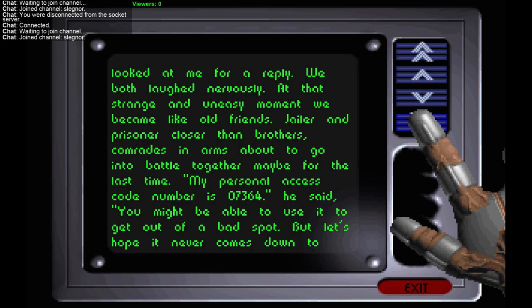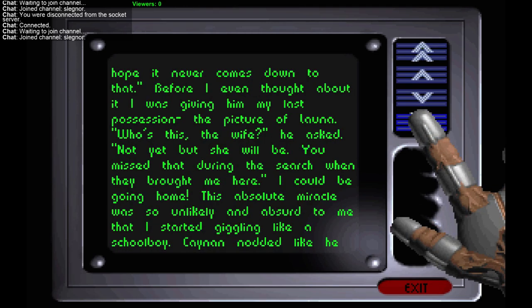"My personal access code is 07364. You might be able to use that to get out of a bad spot. Let's hope it never comes down to that." Before I even thought about it, I was giving him my last possession. "The picture of Lorna." "Who's this? The wife?" he asked. "Not yet, but she will be. You missed that during the search when they brought me here. I could be going home."